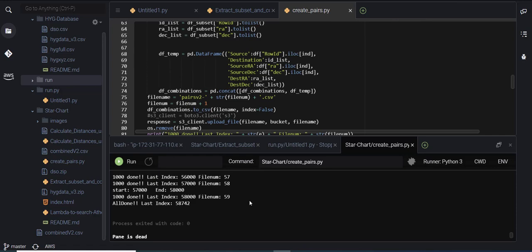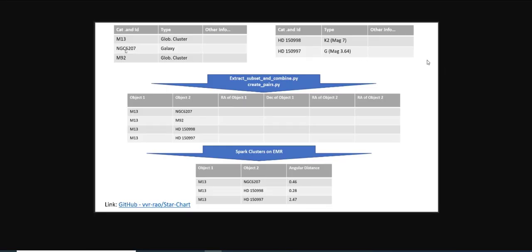So that has finished running and it has created 59 files which have been uploaded into an S3 bucket and folder which I specified in the code. So what have we done so far? So far we have started with 2 raw data files. We have filtered out the data that we don't want and we have created pairs between the data that we have in preparation of feeding the data into Apache Spark. In my next video, I'm going to spin up Apache Spark clusters in EMR and I'm going to use them to process these raw files that we created, and that will build out the relationships for our database.